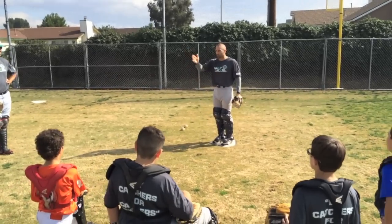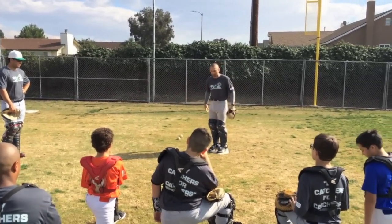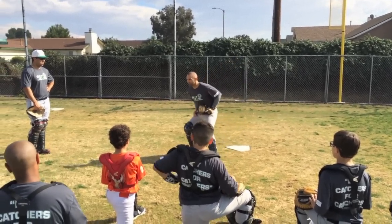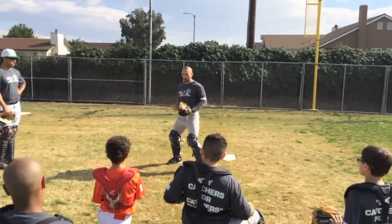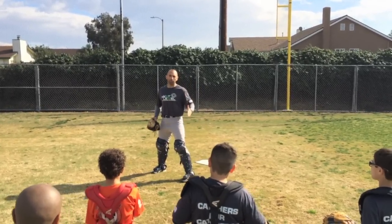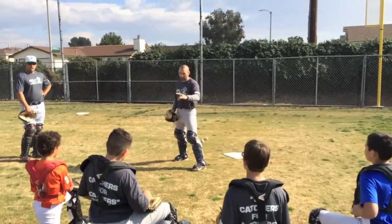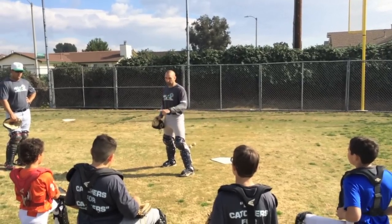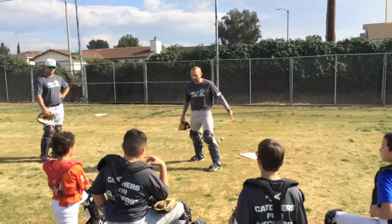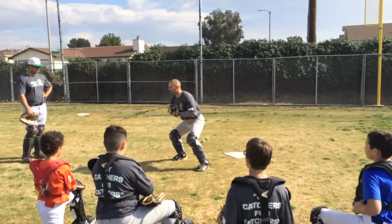Button right now is going to face center field because the ball is hit to center field. My first baseman is coming over to be my cutoff relay man. So I'm yelling 444, 444. I take a step out, compass to where the ball is coming from. I create a lane for that runner to come through. We want the runner to come straight in. Two things happen. Runner straight in, runner will slow down because the runner thinks he's going to be what? Safe. That's right. Is he gonna be safe? No. No way. I'm in my good athletic position right here.